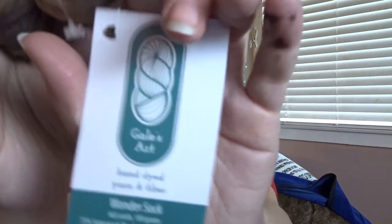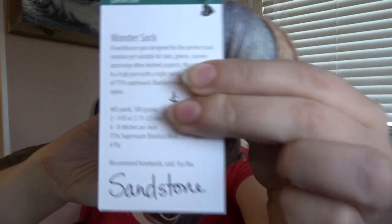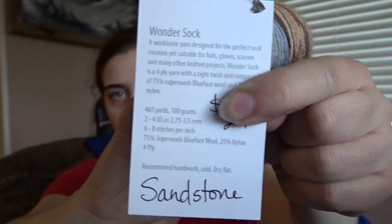And then the last thing I purchased, other than food, was we went back to the Gales Art building, and so here's the Gales Art info. Their sock blanks are actually a pretty big thing, but I got this skein of yarn. It's the colorway sandstone. I'm covering the price with my finger and trying not to flip you off in the process. There we go, it's working. So here's the information on the yarn.